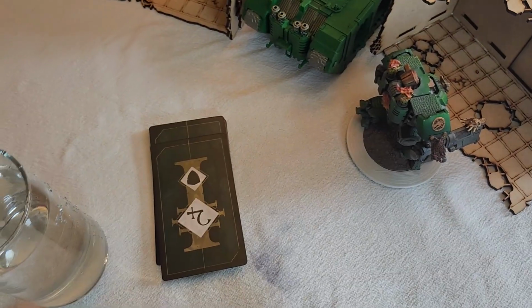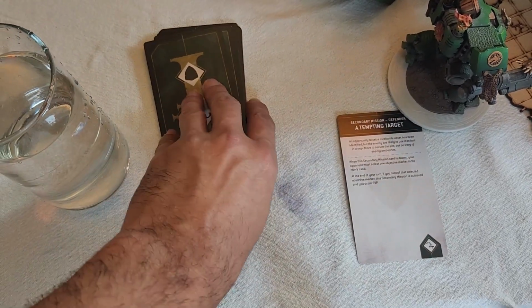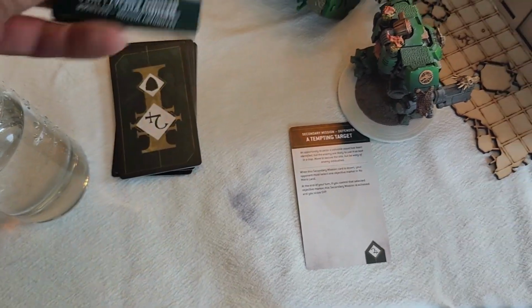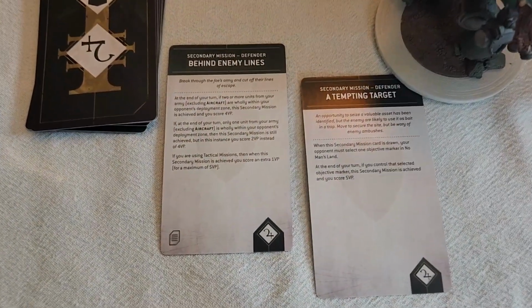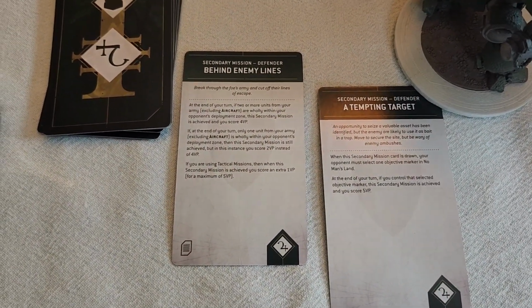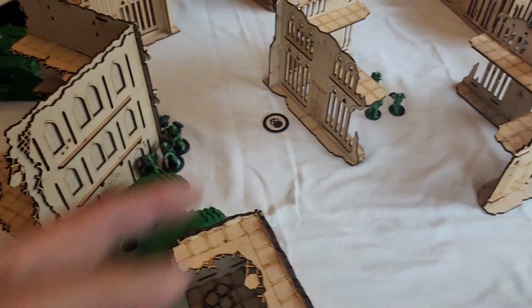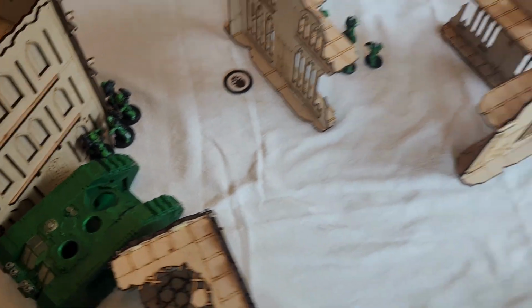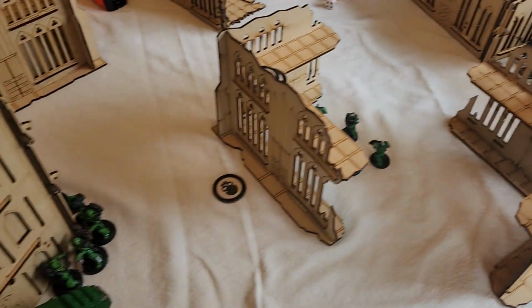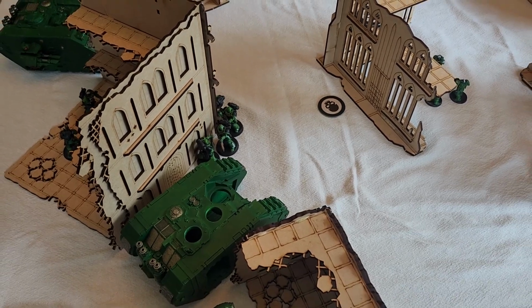For Salamander's turn 1 draw, we have Tempting Target. Okay, and Behind Enemy Lines. Can you get this turn 1? Because that seems awfully... You can get Behind Enemy Lines and Tempting Target. You can Tempting Target, though. You have to pick one in no man's land, like the one that exists. The one that exists. So that's kind of lucky for me. Behind Enemy Lines isn't happening, but Tempting Target should be pretty easy. So we're going to go on to movement phase for the Salamanders.